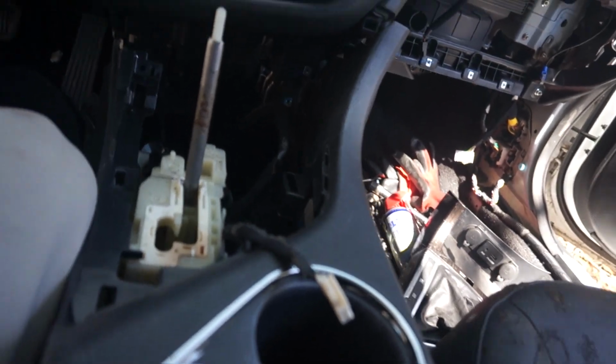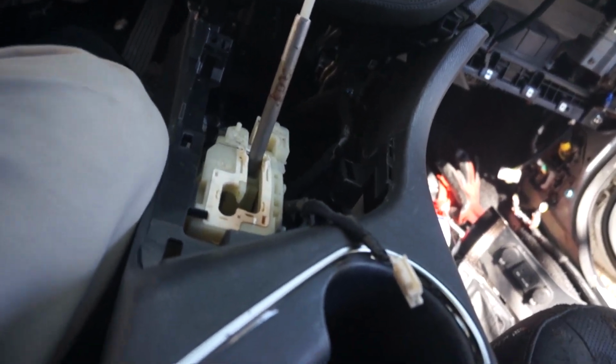Excuse me. Should I start on the engine now that we have everything in here?